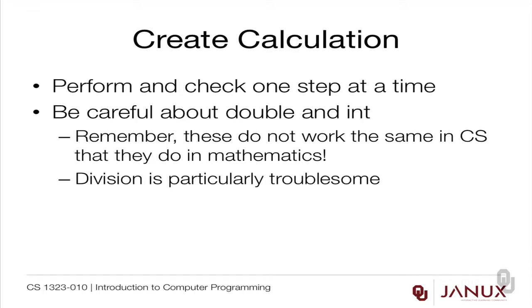Now we want to perform and check one step at a time, and we want to be very careful about the differences between double and int. Remember that these do not work the same in computer science as they do in math. Division is particularly troublesome, so it always pays to take an extra second to consider division when you're writing code.